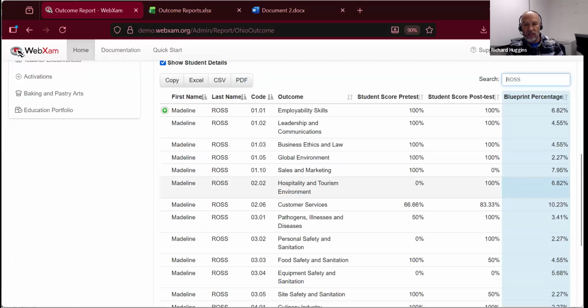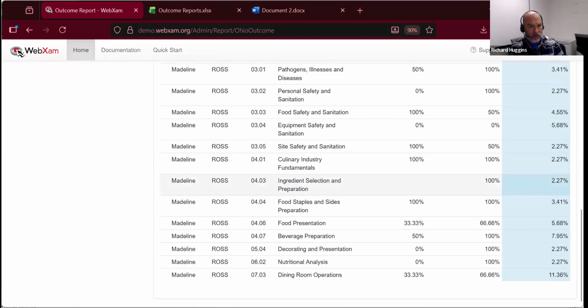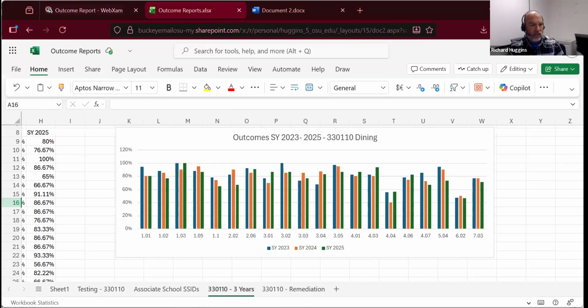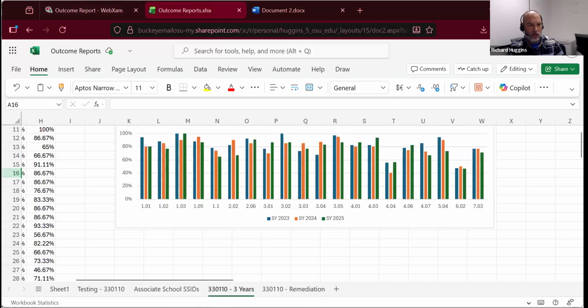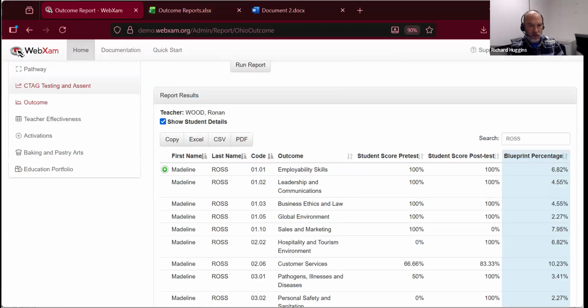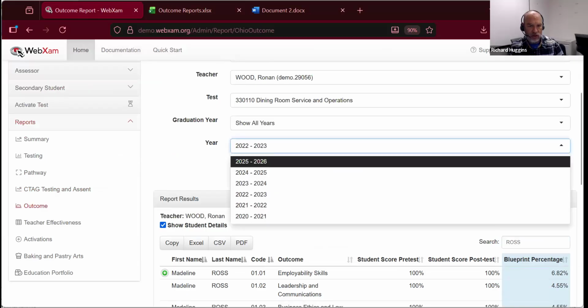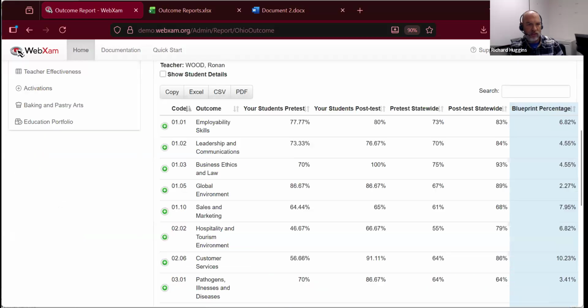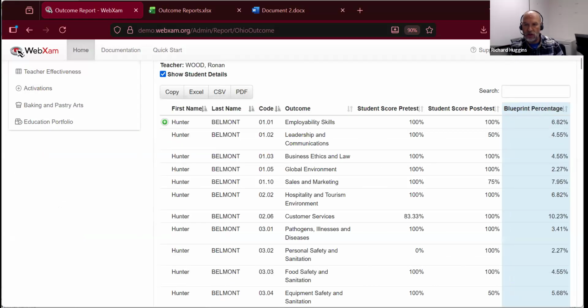But maybe we want to retest this student. And so we want to make sure that we optimize their time, the 30 days that they have to do their remediation. And so we might take that data, copy that over to, oh, I know, I'm sorry. I apologize. I'm just going to switch back because I should have chosen last year. So just to make sure everything we're seeing makes sense, I just want to make sure that I'm choosing the correct student.